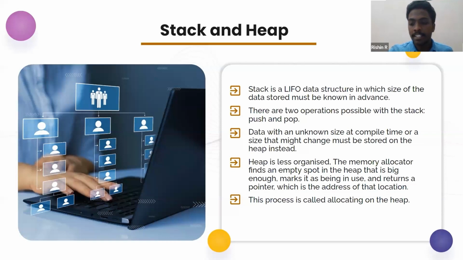Because we might have some data structures which may be growing. For example, a vector is a dynamic array which can grow. String can also grow when you add or push stuff into the string. So in these kinds of data structures, we need to keep them in the heap rather than in the stack memory. So there are two different kinds of data types: those whose size is known at compile time are placed in the stack, and those whose size is not known at compile time are placed in the heap.